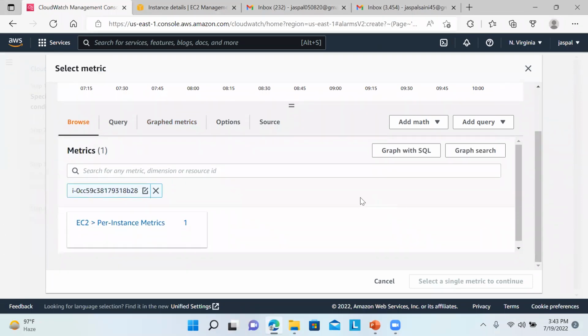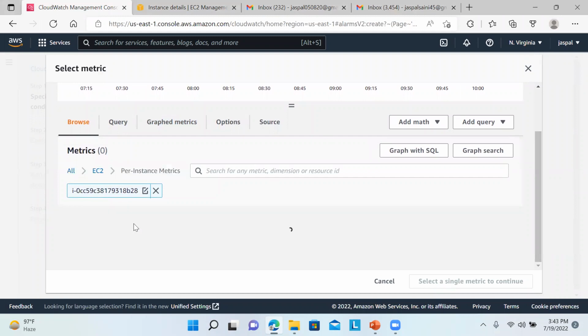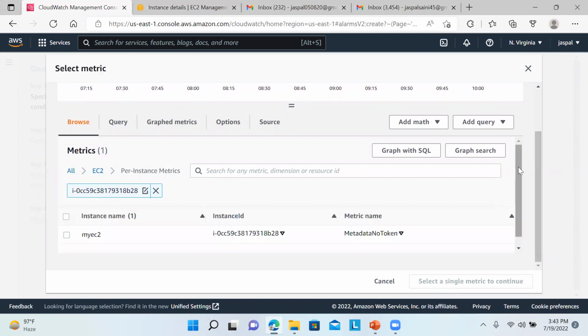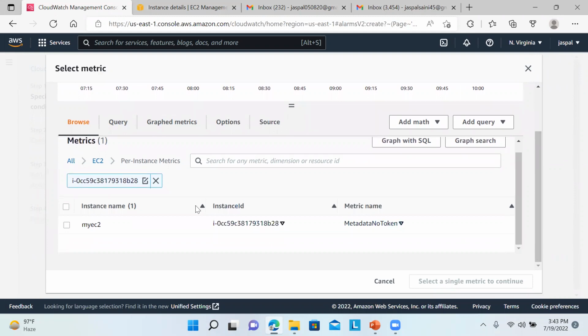So you can see over here, we got our EC2 instance. So it will show you all the instances over here.